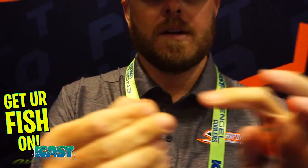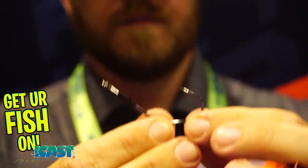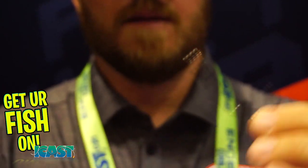What's new about the new hook? This is a 2X gauge wire. We have molded keepers. This will be a welded eye — this is a prototype, but the eyes will be welded. V-Grip technology, premium high-carbon steel, and black nickel coating. These things are the real deal. They'll be in stores in January — we're doing pre-orders right now for all our dealers. These are going to retail for $7.29 for a four-pack, and they come in three-aught, four-aught, and five-aught.